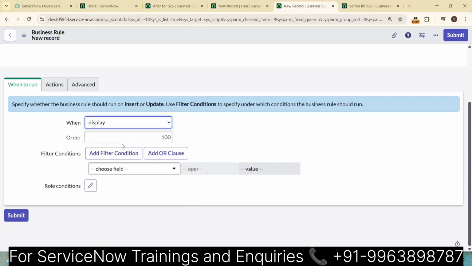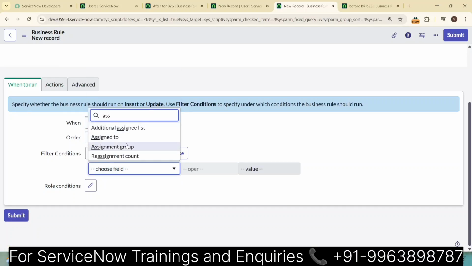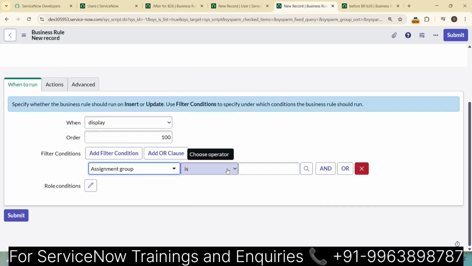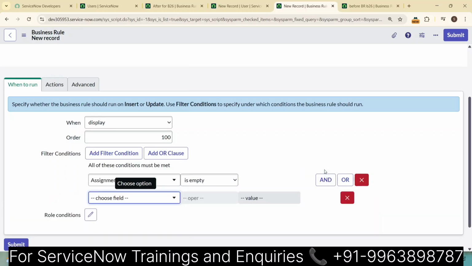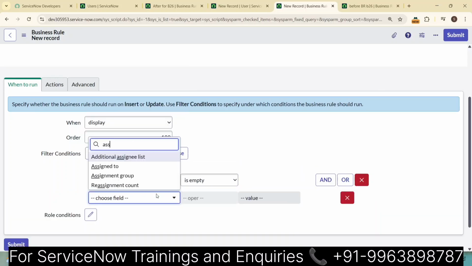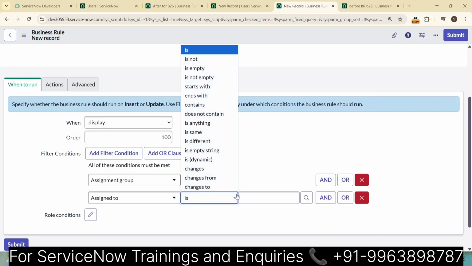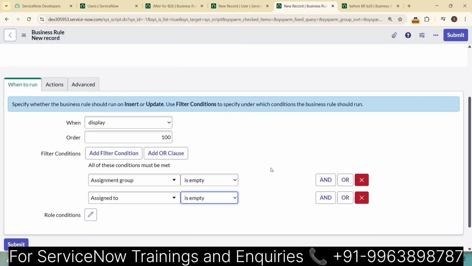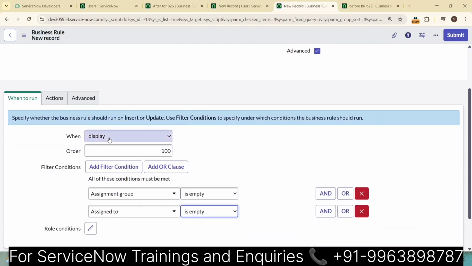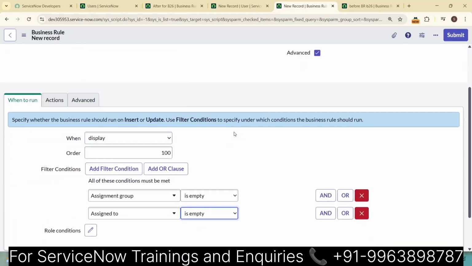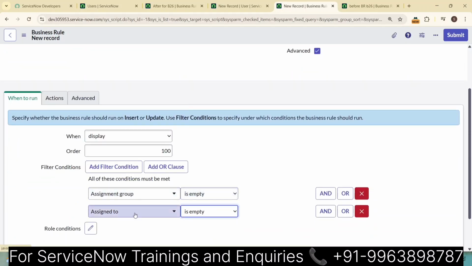Just select display, and when to run: when assignment group is empty and assigned to is also empty. It runs when the user wants to display the form of an incident record where assignment group and assigned to are empty.